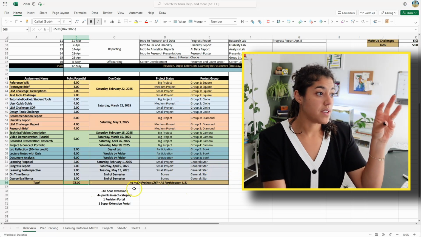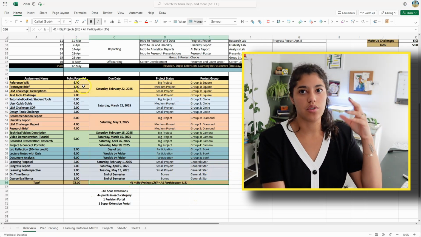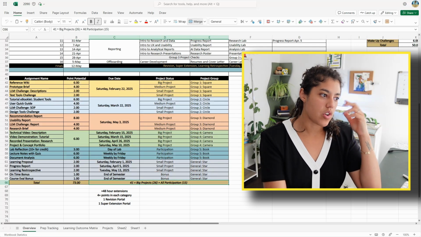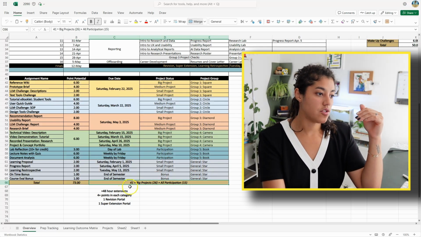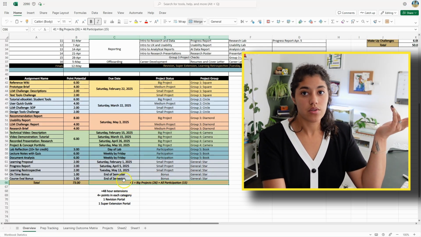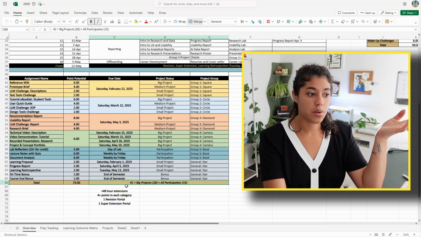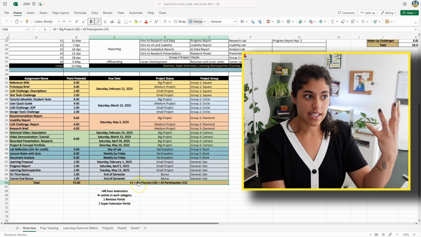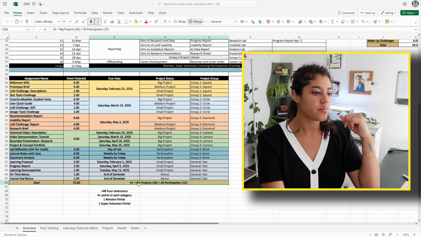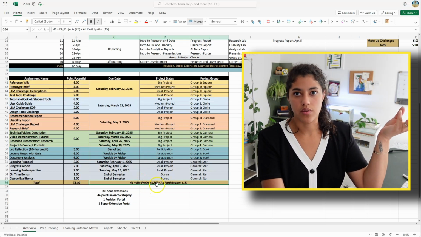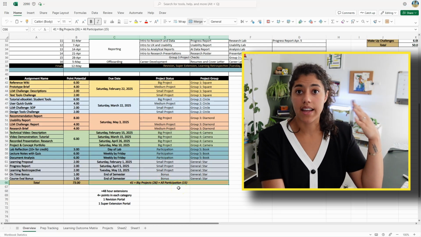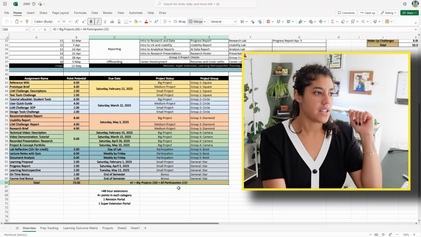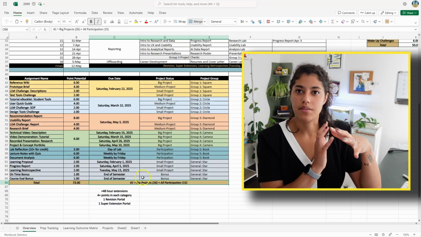So while I was figuring out how much everything should be worth, I was thinking, okay, what would be the path to an A? And so the most efficient way for students to get an A was to get 41 points by doing all of the big projects, completely successfully earning max points on that, which would get them 26, plus doing all of their participation over the semester. So just keep up with weekly participation, do the big projects. That's the most efficient way to get an A, and then everything else kind of trickles down after that.